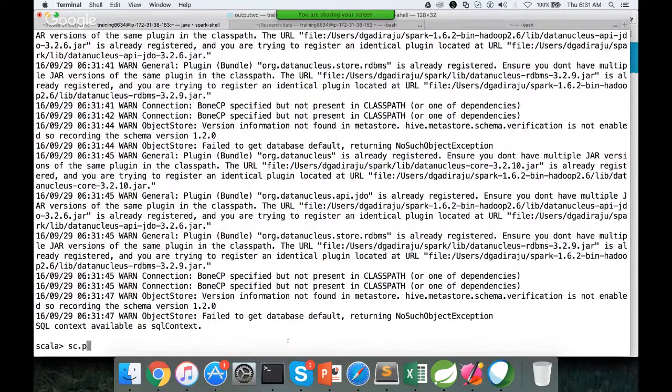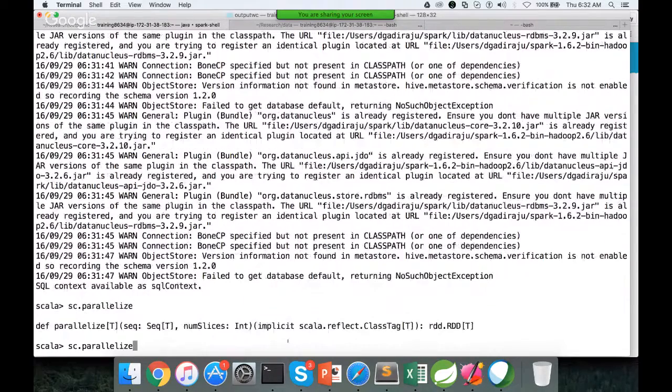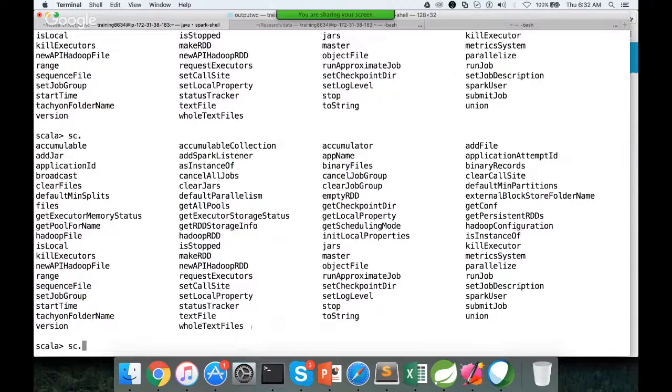If there are too many, if you hit tab twice, it will show the simple usage also. Here after sc dot, I just hit tab, and you can see that there are many functions on sc, which is the Spark context object, and you can get the help from here.